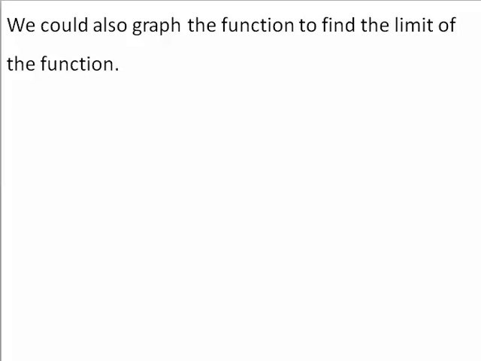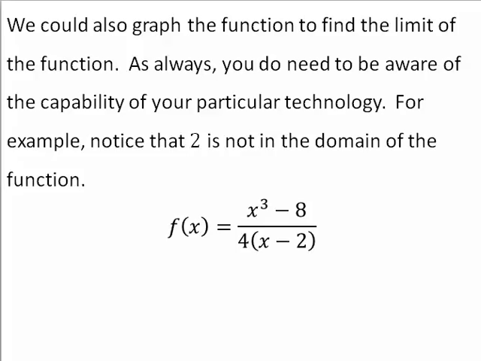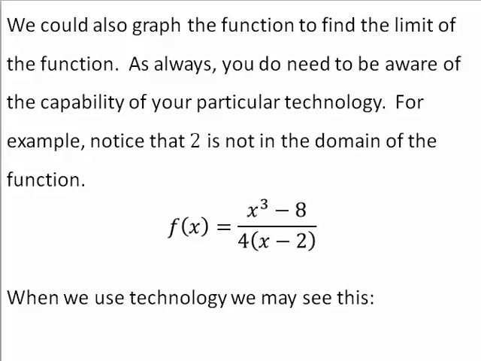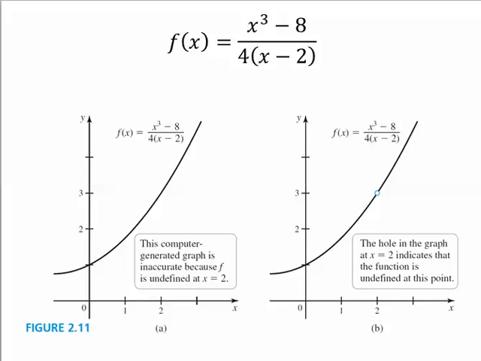We could also graph the function to find the limit of the function. As always, you do need to be aware of the capability of your particular technology. As we said, this function does not allow the value of x equals 2. And yet, when I go to graph it, I get a graph like this. This computer-generated graph is inaccurate because f is undefined at x equals 2, and yet it shows that x has a value of 2. A more accurate graph would put a hole when x is equal to 2.